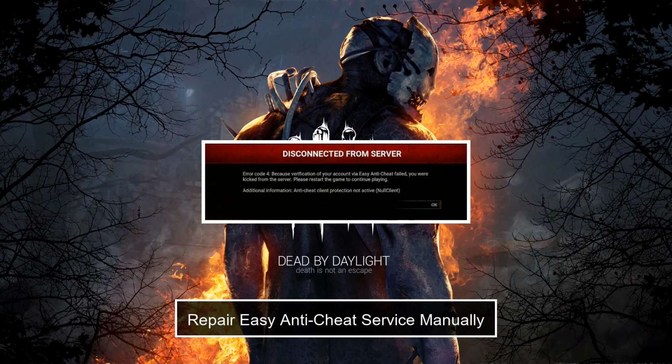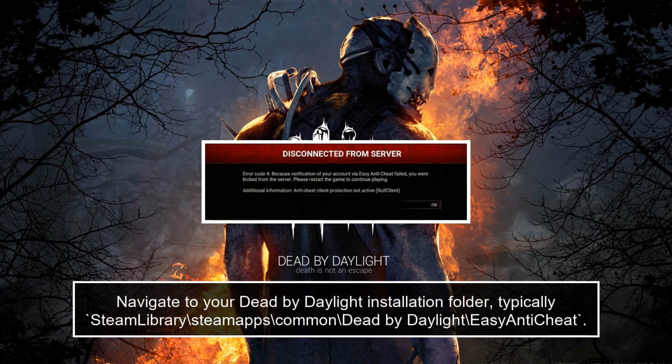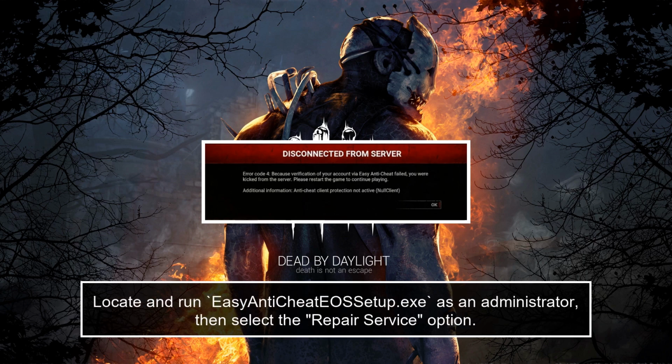Repair Easy Anti-Cheat Service manually. Navigate to your Dead by Daylight installation folder, typically Steam Library/SteamApps/common/Dead by Daylight/Easy Anti-Cheat. Locate and run Easy Anti-Cheat EOS Setup.exe as an administrator, then select the Repair Service option.